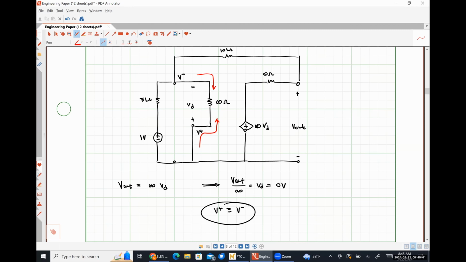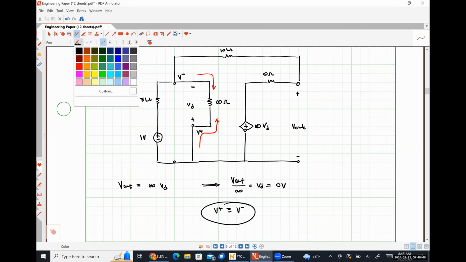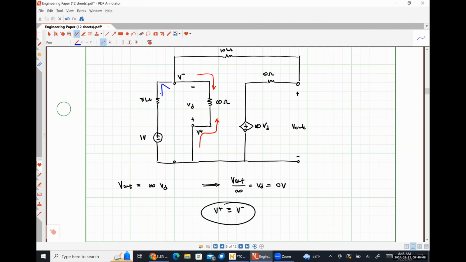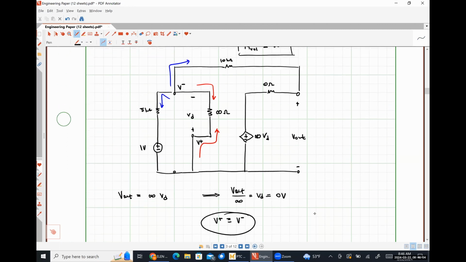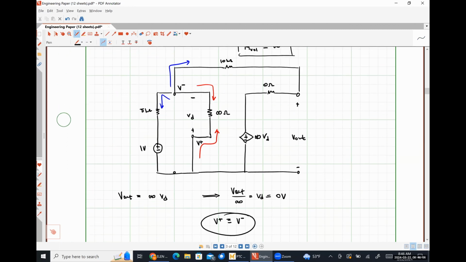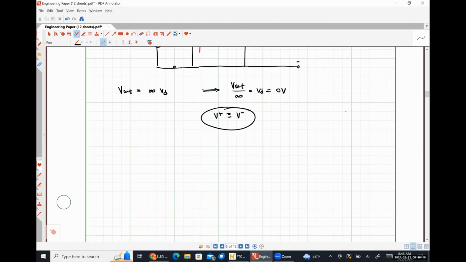Now let's go through this and sort stuff out really quickly. So I'm just going to apply Kirchhoff's current law at the non-inverting input node. So add these two currents together, set them equal to zero, and we wind up getting, actually I was going to say V minus, but that's not even really true. It won't be V minus because V plus is zero, so this is also zero. So we'll have 0 minus 1 volt over 5 kiloohms.